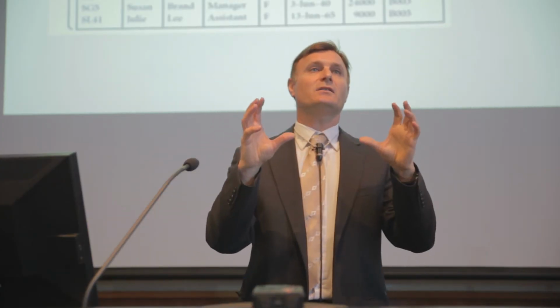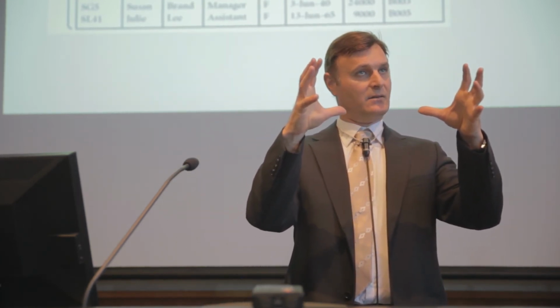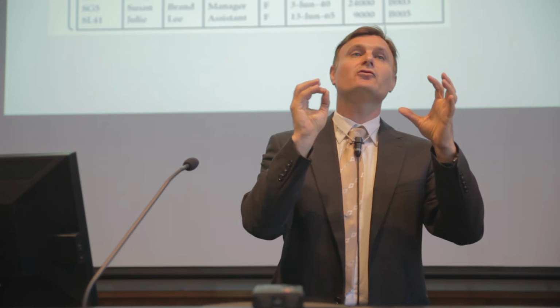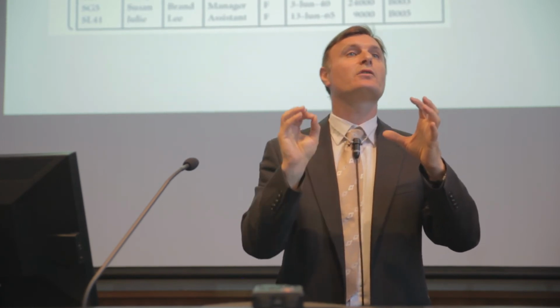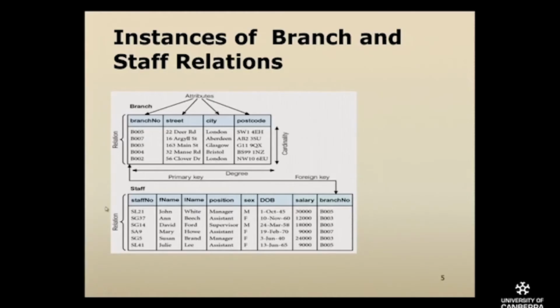So when we design our database at the beginning, there's no data. We're just looking at the data items that we need. And each data item attaches itself to one or more entities. So if you look at the table staff and we want to store the staff details, we have the table staff or entity staff, and the attributes of the staff are shown here. So for example, a staff number, first name, last name, position, gender, date of birth, salary, and the branch number in which they work.